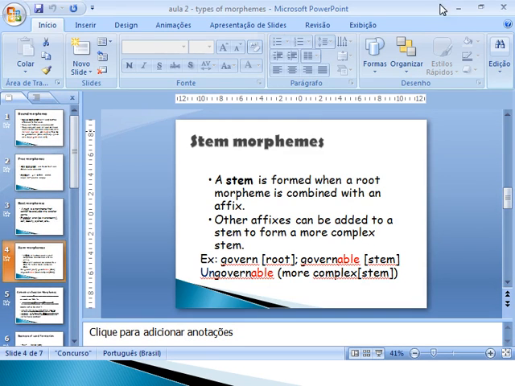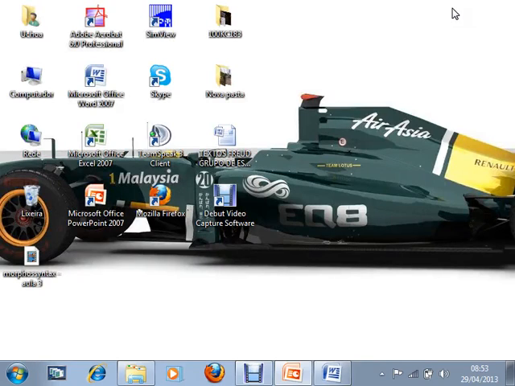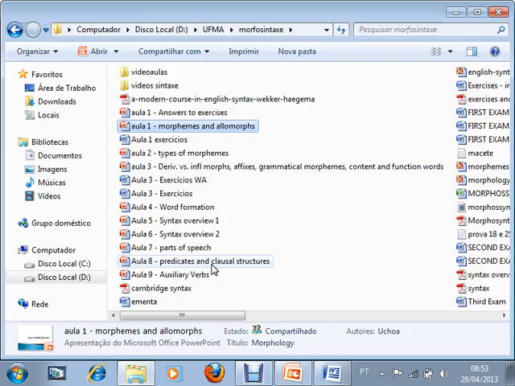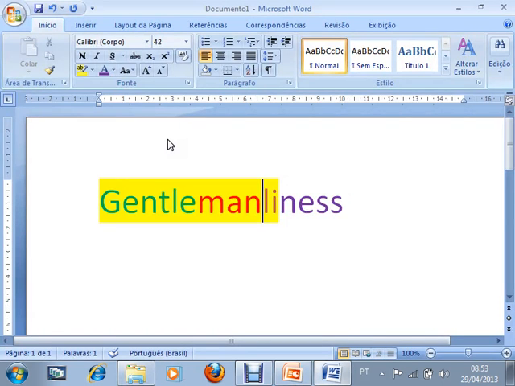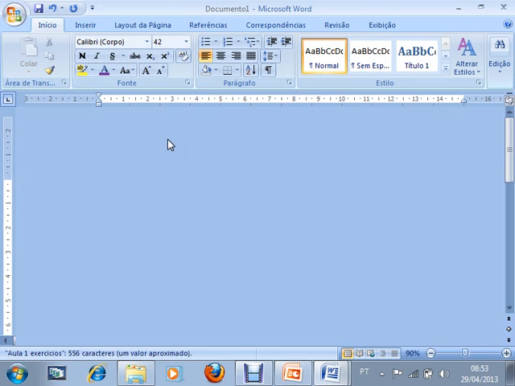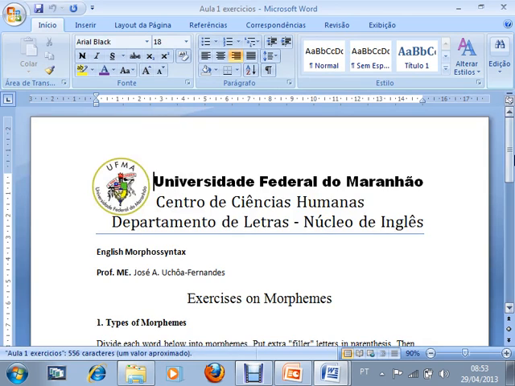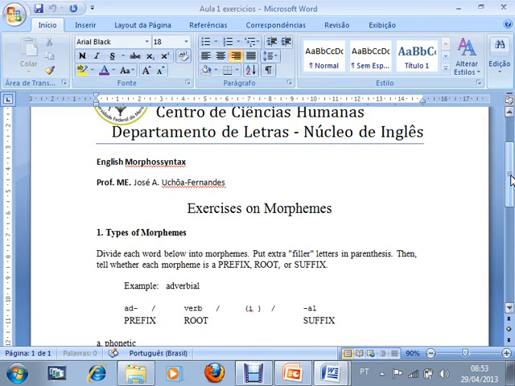Well, for now I'll have a pause because I'd like to introduce you to a task. This is the kind of subject we can't stay only looking at the theory. We have to get into practice. So I prepared some exercises for you. Don't worry, you don't have to copy. It's just for people who are watching the video to check what I'm talking about. I'll give a sheet of paper to each of you.